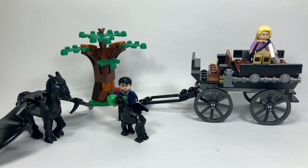That being said, I would still absolutely recommend this set if you guys don't have a Harry or Luna, or if you guys just want to get Thestrals. This is an incredibly good set to get them. I think that's honestly going to be the number one reason why people buy this set. I know I definitely bought it to get that baby Thestral mold.